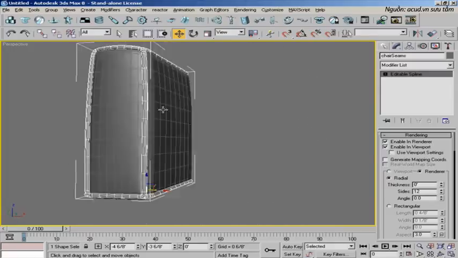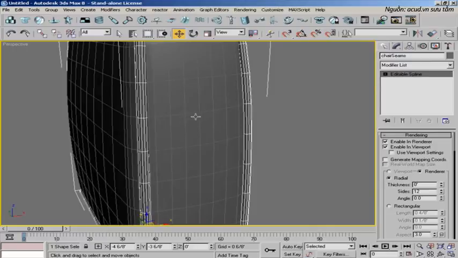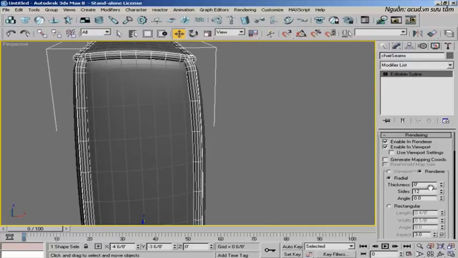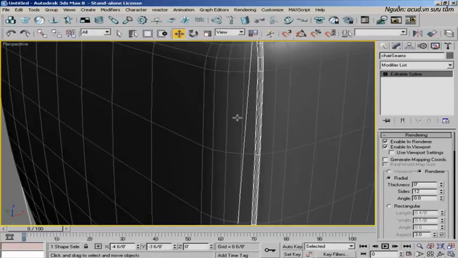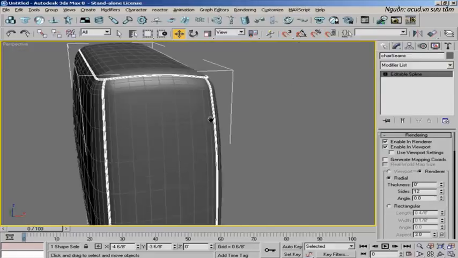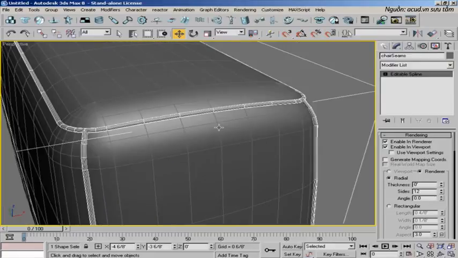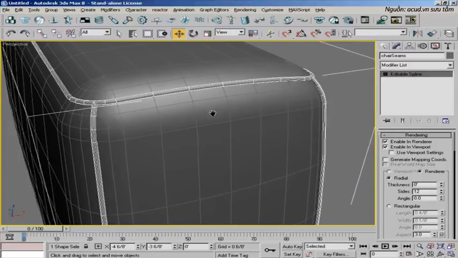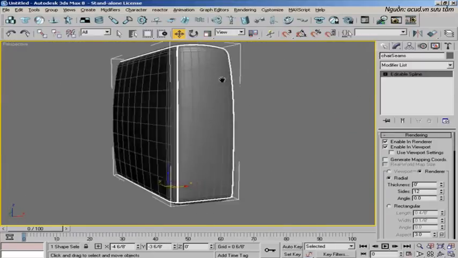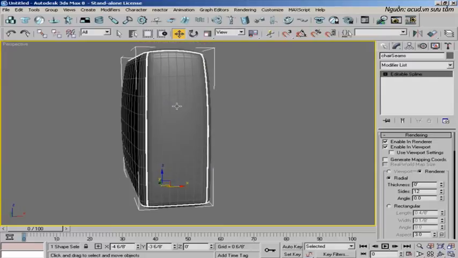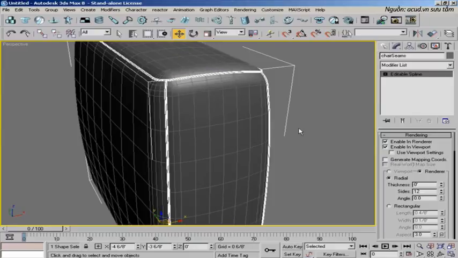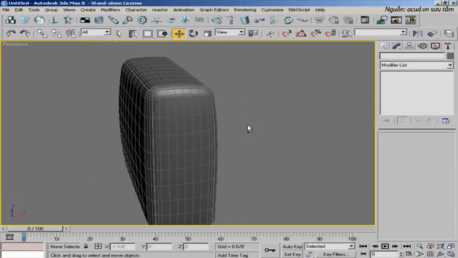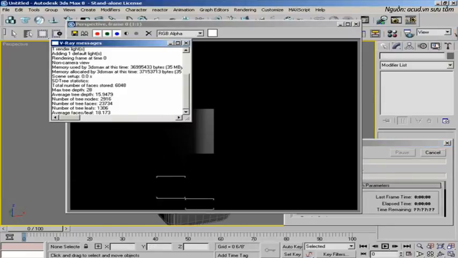And you see that it does that. And of course, it's pretty thick. So what we're going to do is go to Thickness and lower that some. Like so. Even more than that. Let's just lower it down to about right there. Let's do a quick render of that, see what that looks like.